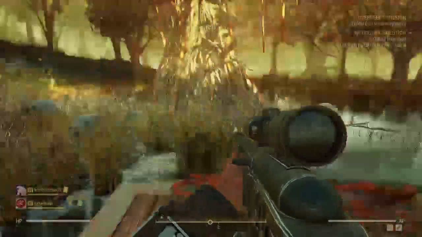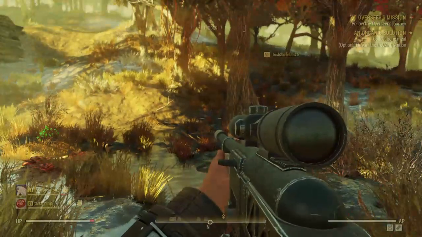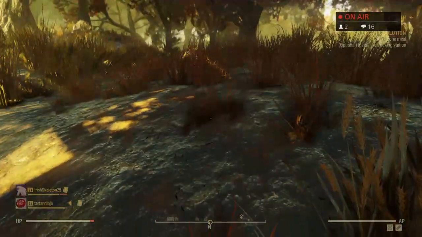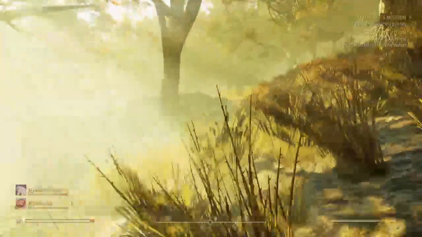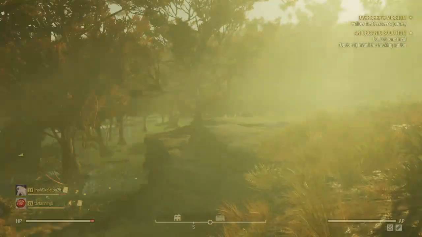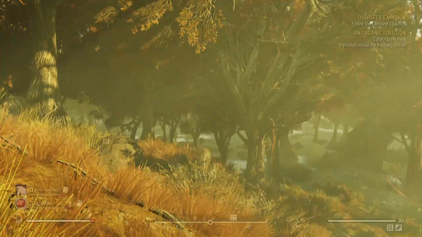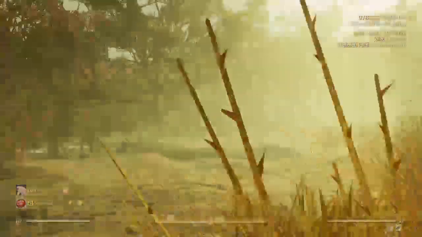Okay, so now I've got to find this bone meal stuff, which, as I recall, it's going to be by a deathclaw. Oh, okay. All right. Well, you know, when you come back, you're more than welcome to just jump right on in. And I'll try to find where that bone meal is. Well, I know it's not over there, so let's go this way.